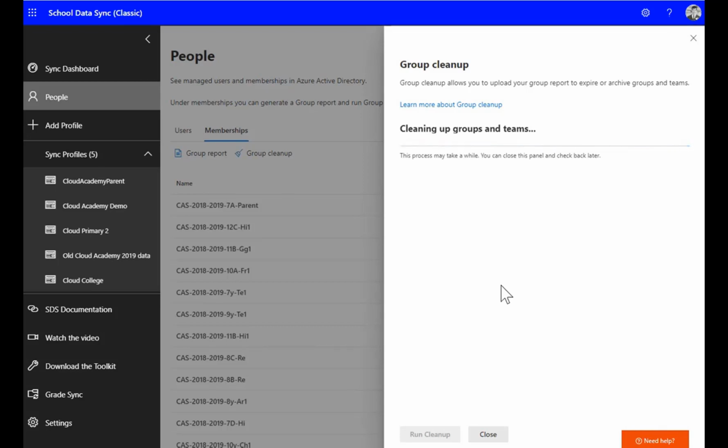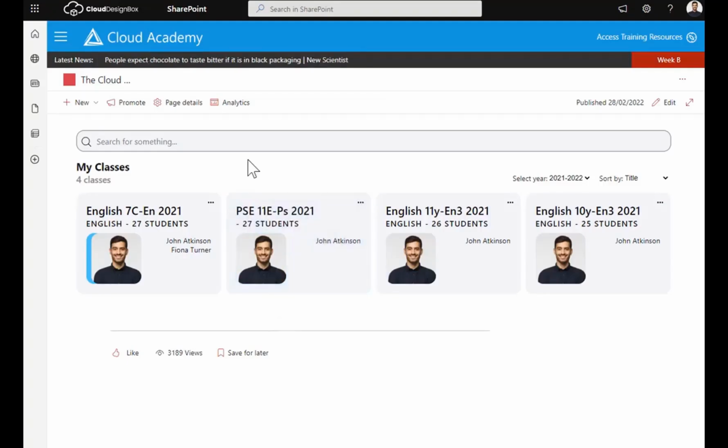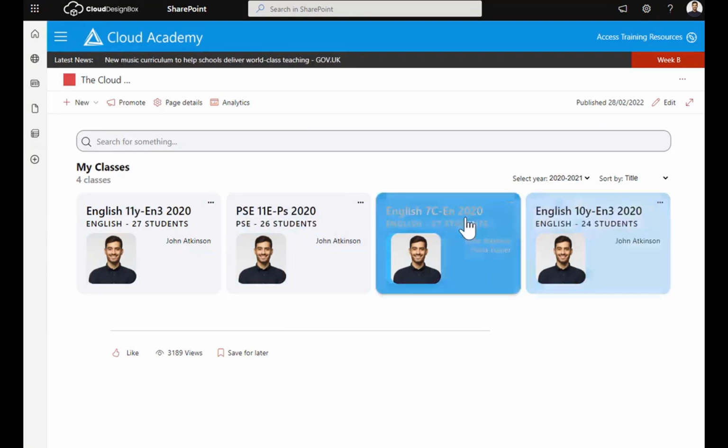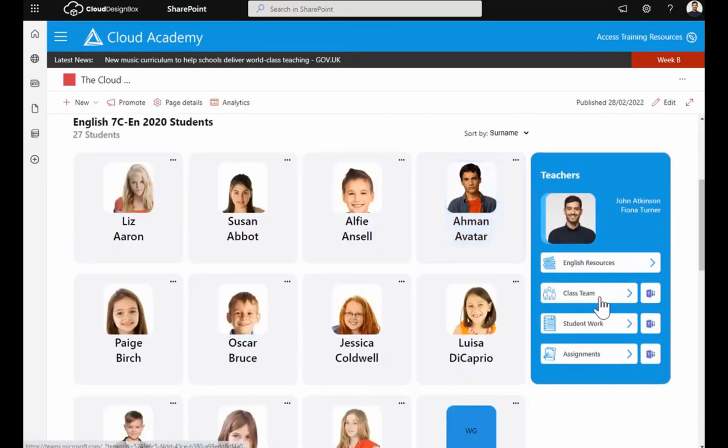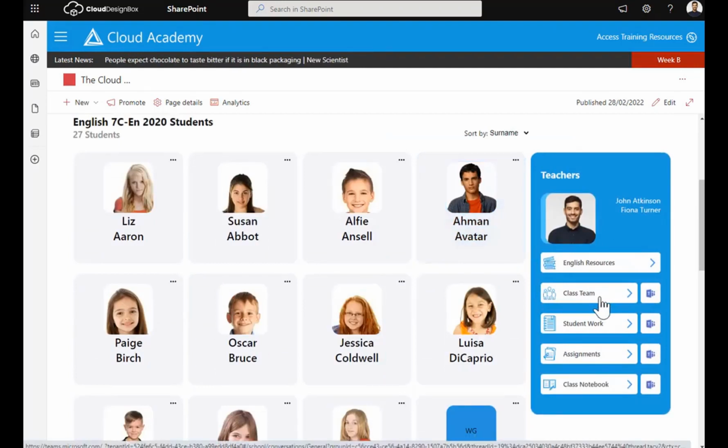But they are a bit more tricky to find, and we've got another post on how to find your archive class teams for the end user. Also with our class dashboard product, it means you can use a time machine option just to jump back into those archive classes really quick and easily.